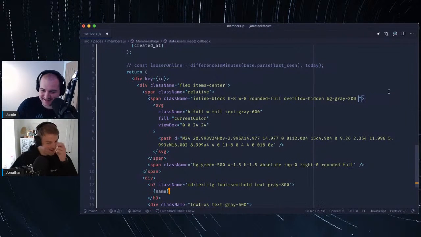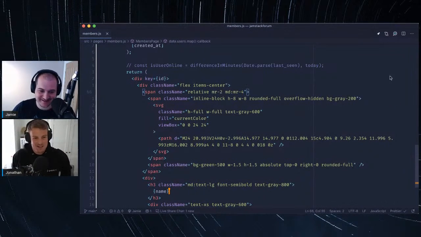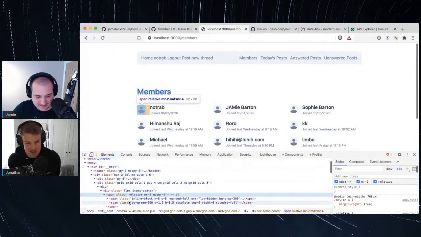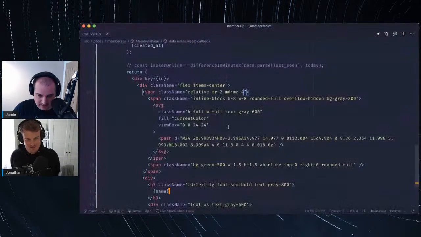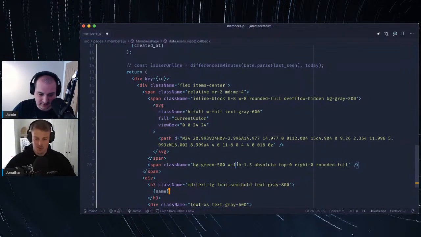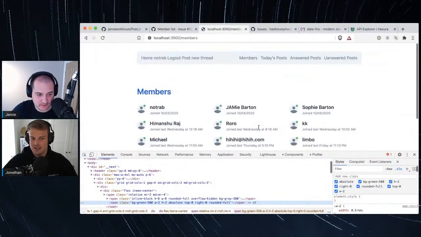It's because I'm using this span for the avatar. With all this technology, man, what is going on? CSS. Is it the height? There must be a component on Tailwind. There we go. Like 0.1. All right.